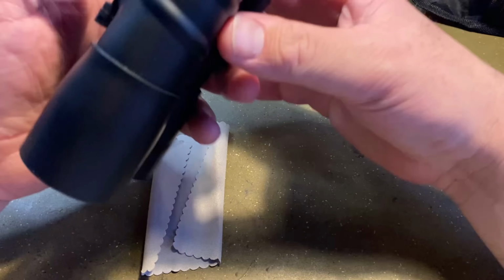Yeah, indeed, they're good. They were £10, £9.99 from Lidl. I bought these because I had a set of binoculars, but the kids got hold of them and they got lost or broke. So I'm going to keep these for when I go walking the dog, and also for when I'm at work they come in handy. They're very nice, they're very light, and they sit in the hands nicely. They do need some setting up, so I'm not going to do that on camera. So yeah, nice pair of binos from Lidl.